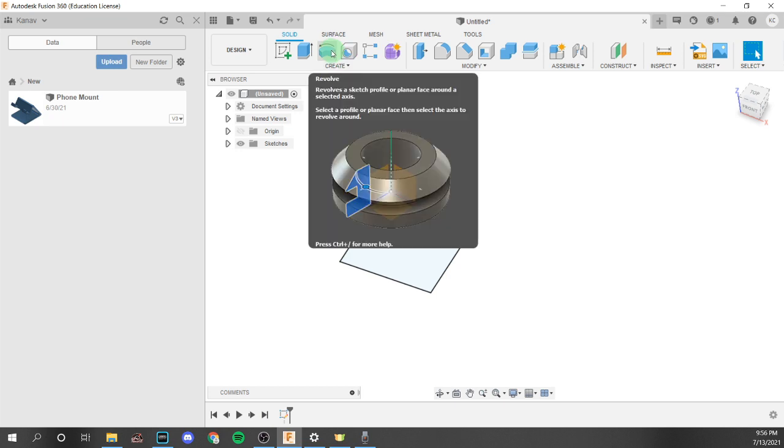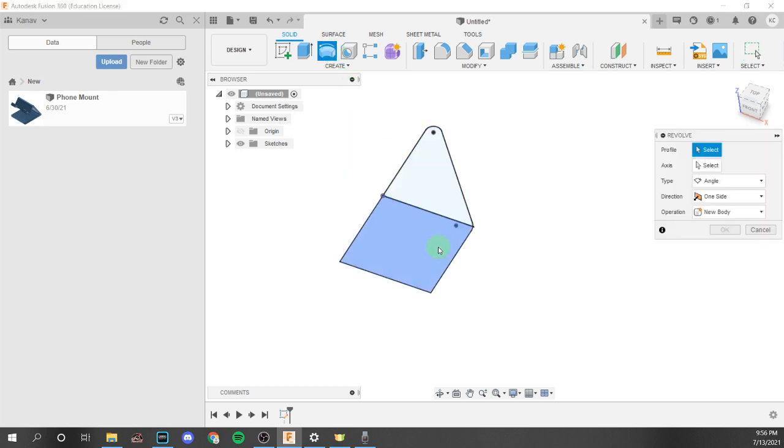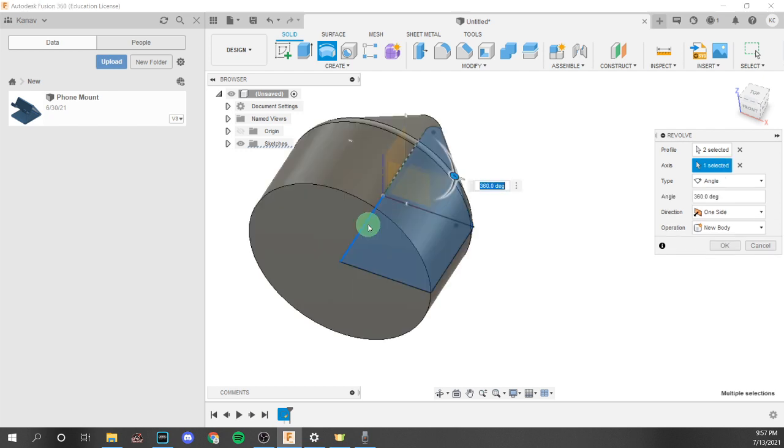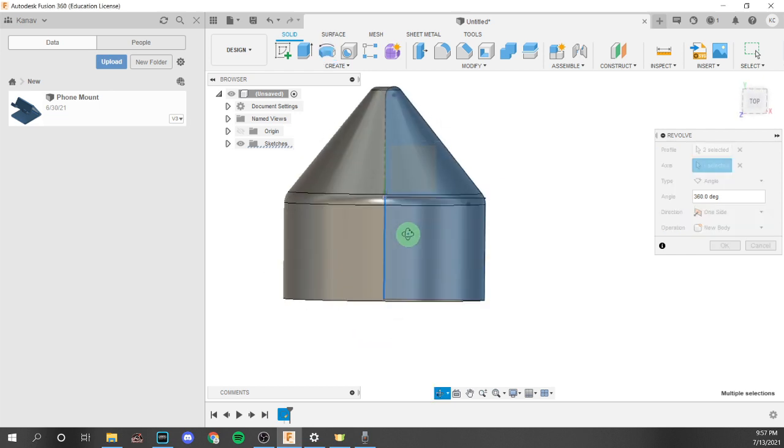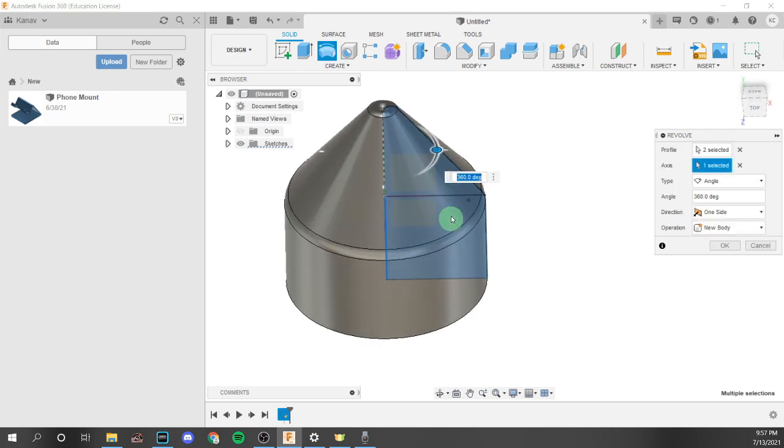So in order to do Revolute, you would click the Revolute tool right here. And you can click a profile. I'll click 2 profiles because it makes it easier. And the axis. Now the axis you can select the basic origin axis, which is the X, Y, and Z axes. And the second thing that you could do is you can select a line. So I'm going to select a line right here. And as you can see, this profile is now rotated fully around this specific part.